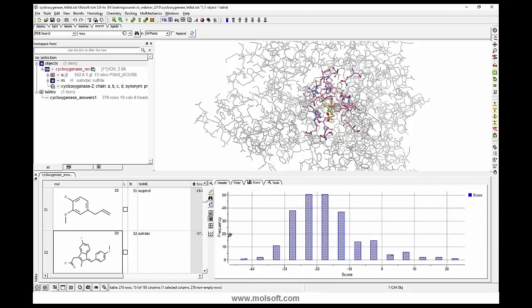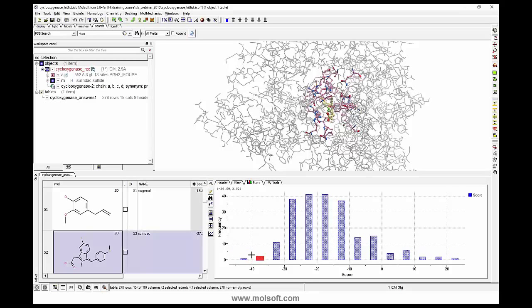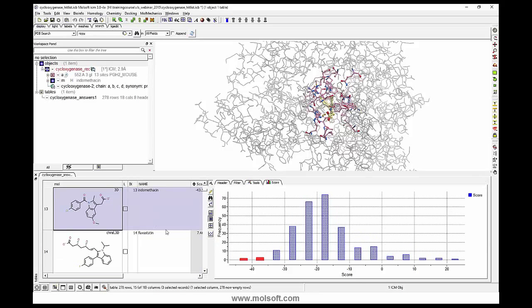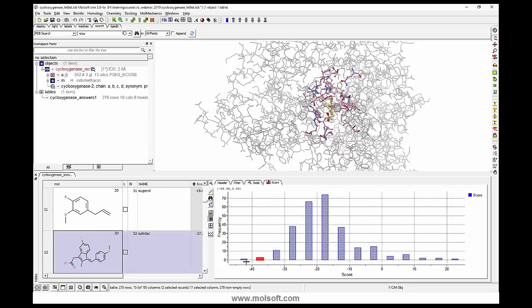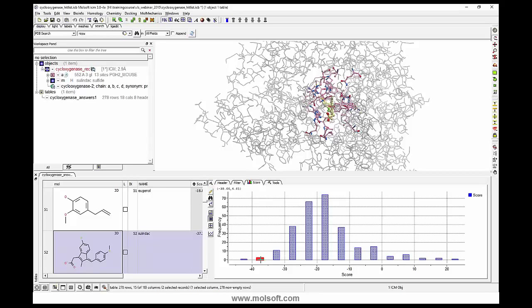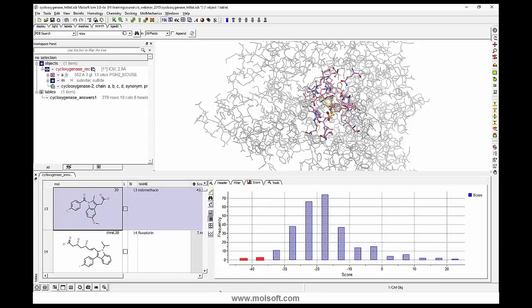You should be able to use the cursor key to select these regions. We screened 278 compounds in this small virtual screen, and we can see that 15 of them were below -35. Let me just double check.